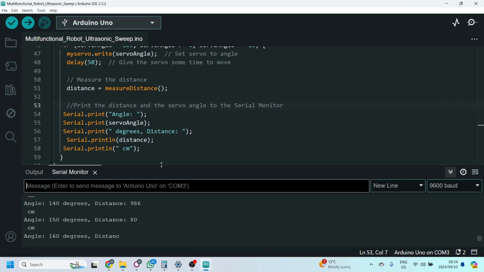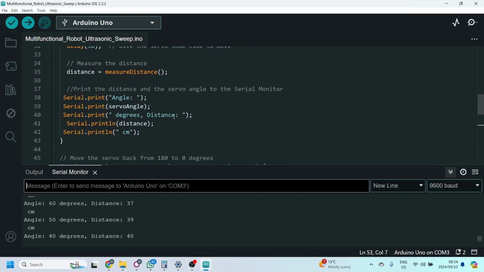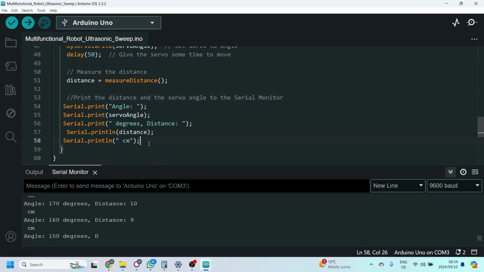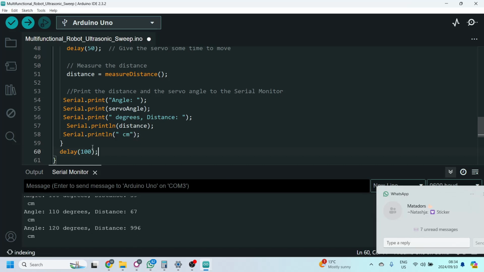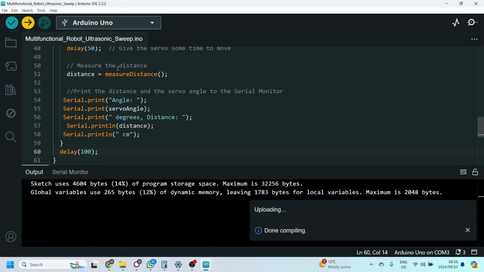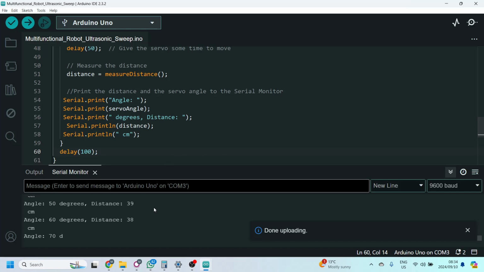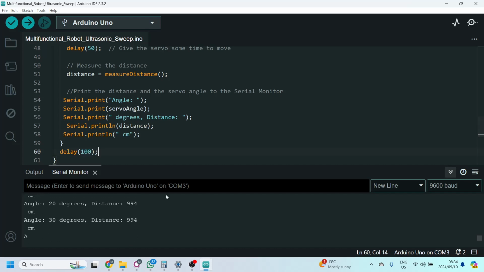Now this is very fast, so you can always go ahead and make it a bit slower. When we go to the void loop, we can just add a little delay in here. So if I just say delay 100, it's going to slow down all of this that we're getting, and it's going to allow us to see what the values are a little bit more clearly. So this is still quite fast. We can make this even slower and go up to 1000. But this is the idea.